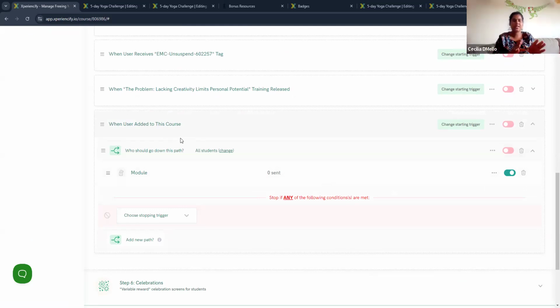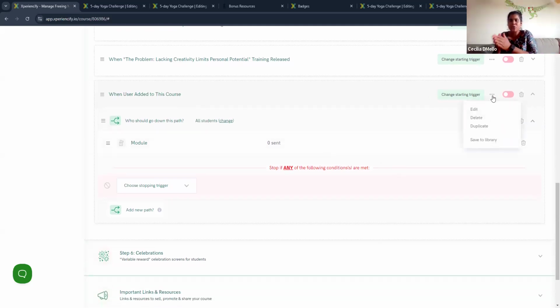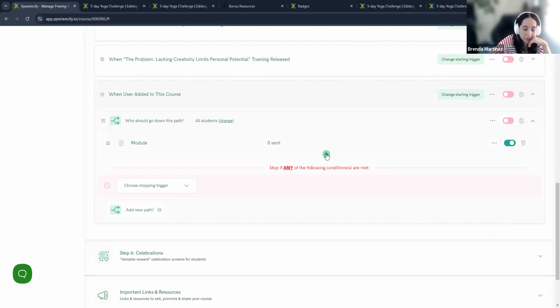Okay, but let's say I don't want to do it when they're added to the course. How do I change this condition? Like, what if I want to do it today? Like today, whoever logs in will have these modules open. As I'm going through the course, I want to be able to bulk open a few modules based on what I've completed in class. But within Experienceify? Yes, within Experienceify.